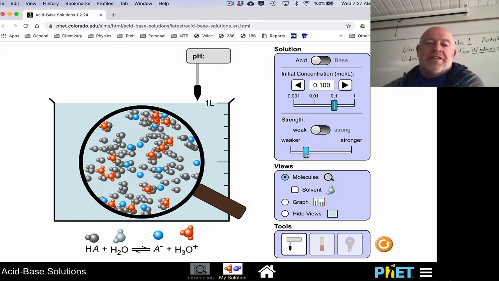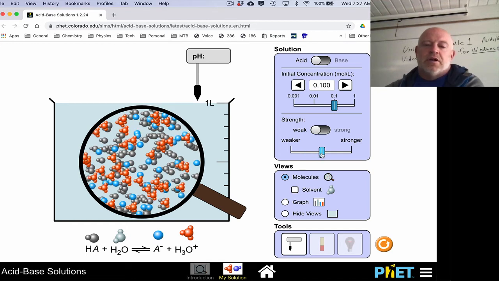Now, if I were to strengthen this acid, okay, now you can't strengthen an acid, but for this simulation, I can say, well, what if this acid was stronger? Watch as I slide this over to the number of blue and red that show up on our screen. Hopefully by now you're noticing that we're getting a lot more blue and red, and for every one blue and red we put on, we're removing one of these grays. So the stronger our acid, the more this equilibrium is going to be product favored. We're going to make more hydronium ions, make more conjugate base, and use up this, which is preferred, right?